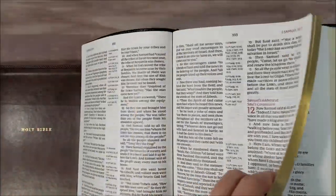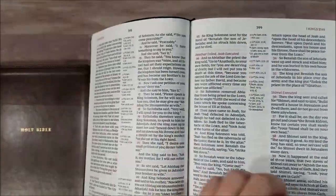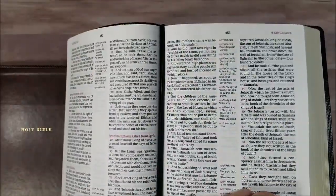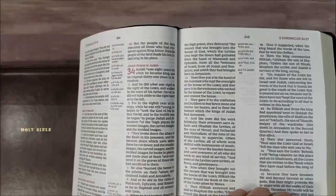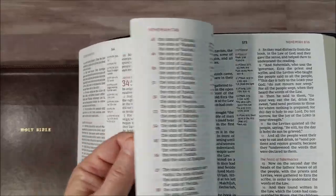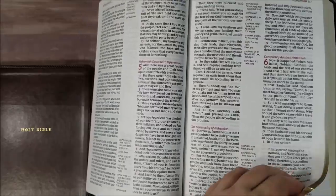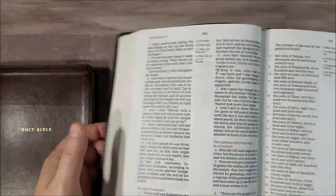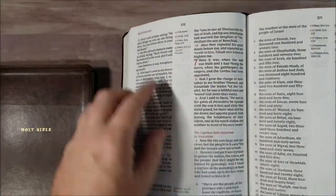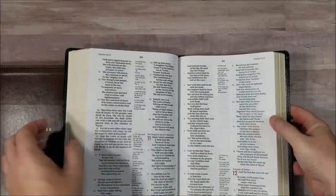It also has indented letters. So if we go somewhere with a letter, let's just find us a letter here. There are a few somewhere around in here. There's a letter. So if we have a letter, it indents. You can tell quickly if that's a letter, like the way they handle this. There's a letter. They're handled well. This is also a red letter edition.